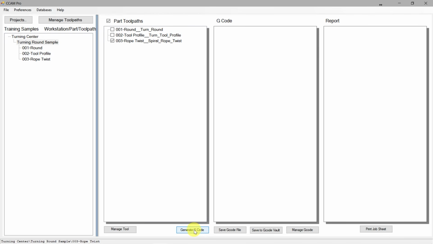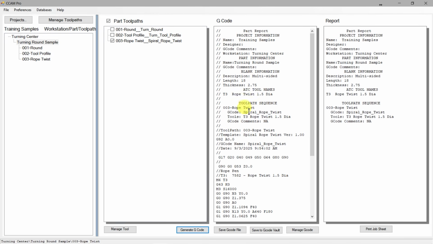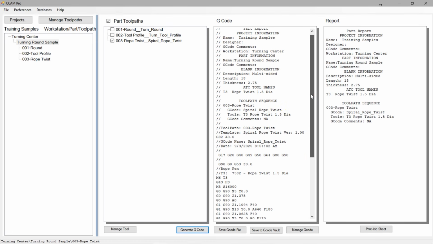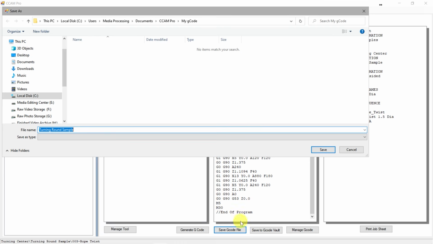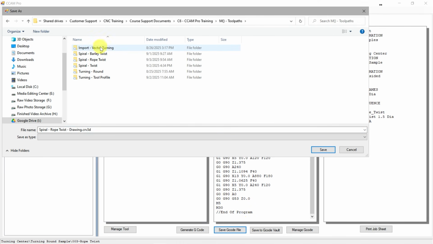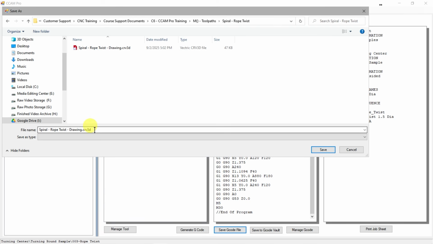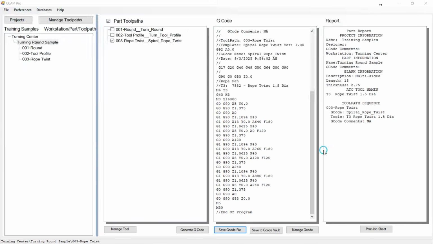But here we're going to be generating the G-code just for the rope twist, and that is going to perform everything we need for the rope twist effect, and we can go save G-code file. Okay, so under our toolpath demonstrations we've been doing, let's go to the spiral rope twist, and we're going to save this as a spiral rope twist G-code program. And we are now ready to go to the machine to see how this is going to cut.